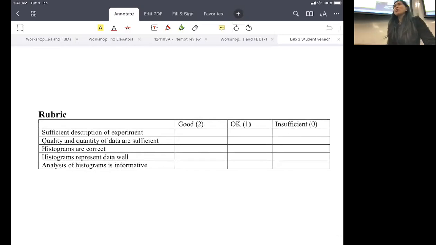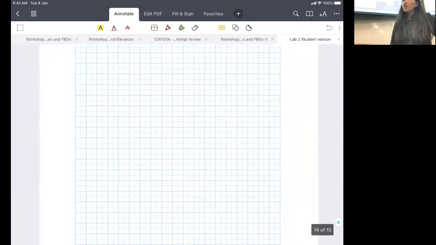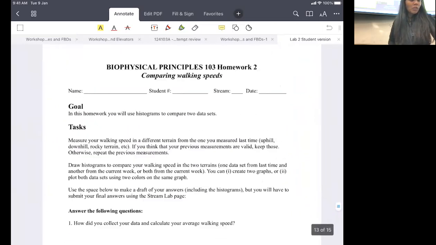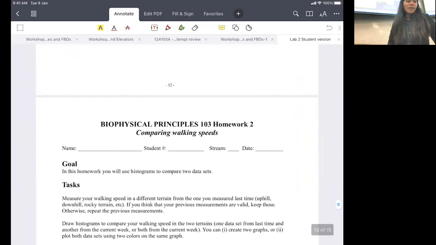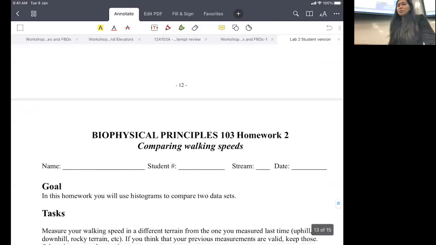What we're trying to avoid is students uploading 10 pages of PDF explaining what they did when you can explain that in a few sentences. So you only need to upload these last 2 pages that say homework. We will not really mark the first part. It's just practice for you to understand what's going on before you do the homework. So that's homework 2.